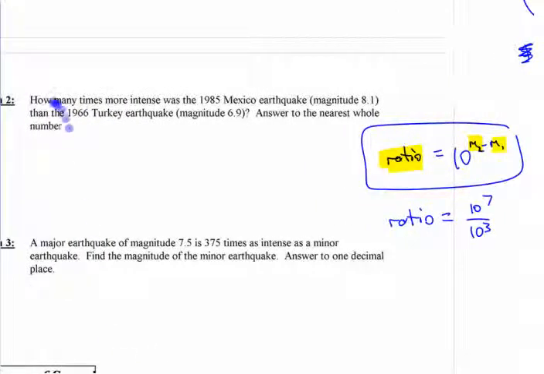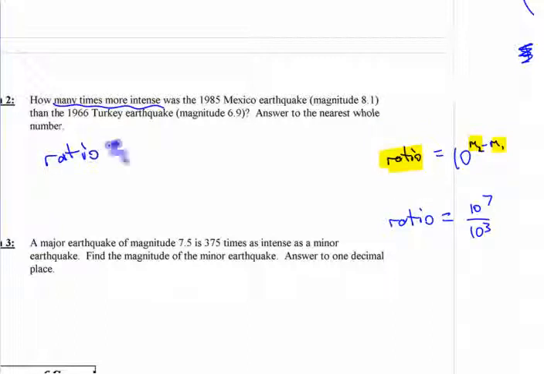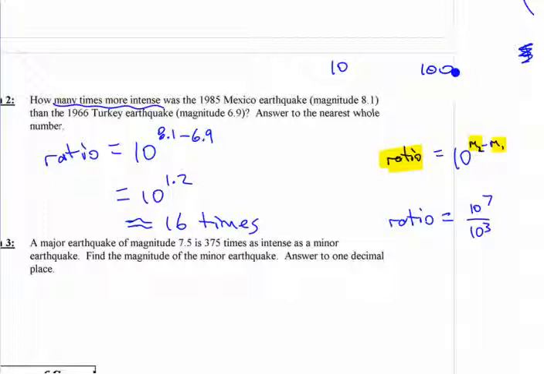So, if you want to know the ratio, how many times more intense, this is what you're looking for, you can just fill in the other things. You do need to do 8.1 minus 6.9. You've got to use the actual, don't round them off because it's going to be quite a bit of difference. This is actually 10 to the... What would this be? It can be a number that's not a whole number. 10 to the 1.2. Or in other words, I think this comes out to roughly 16, 15 point something. 16 times more intense. You know it's going to be more than 10 times more intense, but less than 100 times more intense by looking at the number. Because if the difference here was 1, it would be 10 times more intense. If the difference here was 2, it would be 100 times more intense. Does that make sense?